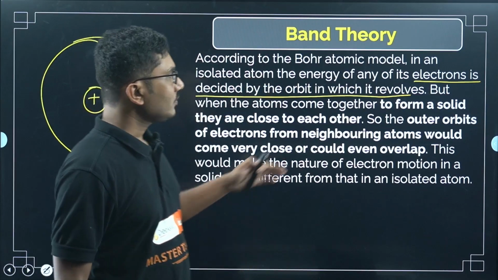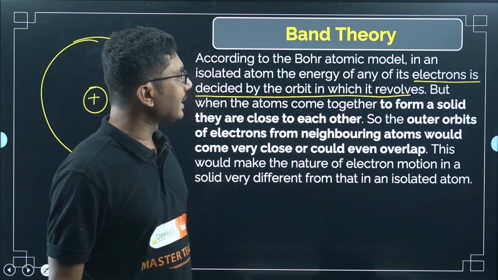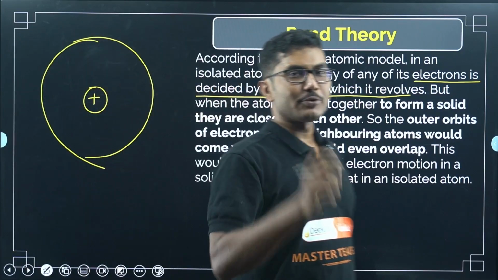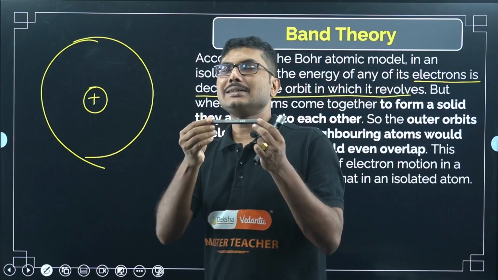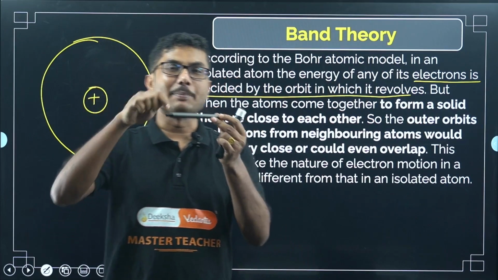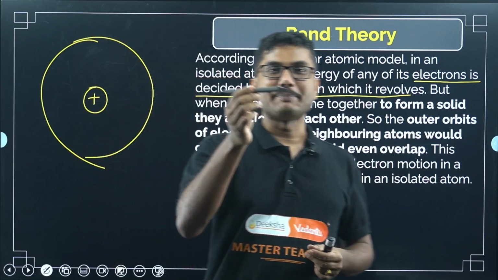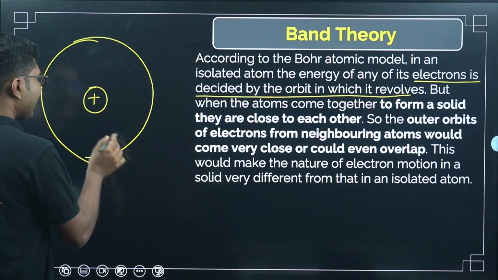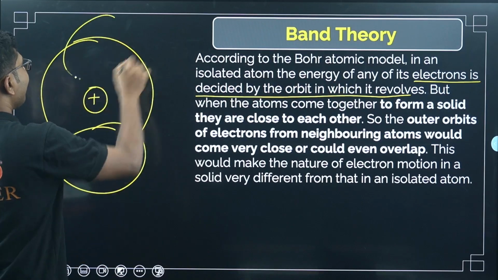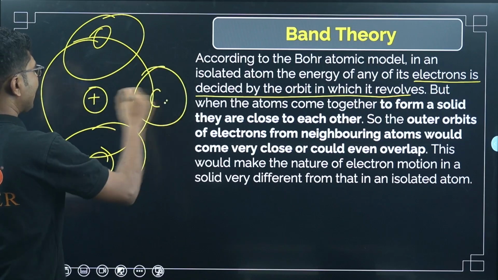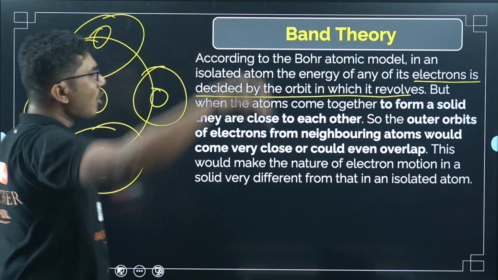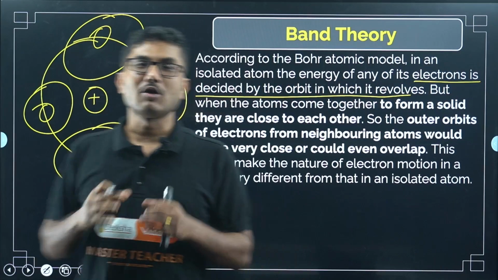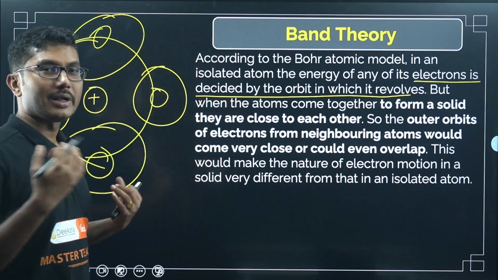But when the atoms come together to form a solid, now this is for a single atom. Okay, now suppose I take this pen. This pen has multiple atoms inside it, right? So if I consider this pen, then it is not a single atom. There are multiple atoms, and they are very close to each other, because most part of the atoms are empty. So we know that all the atoms are packing up close to each other, and they are forming something called a crystal. Okay, that is what we are calling a crystal.